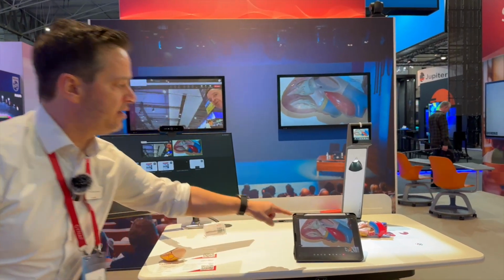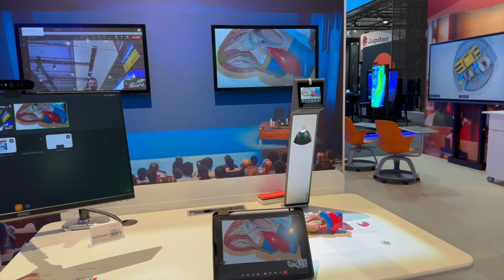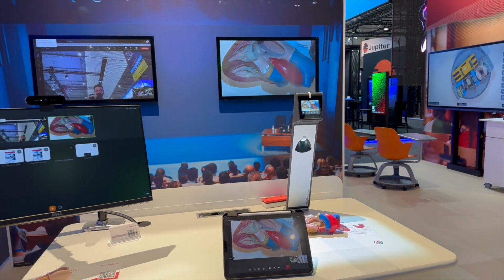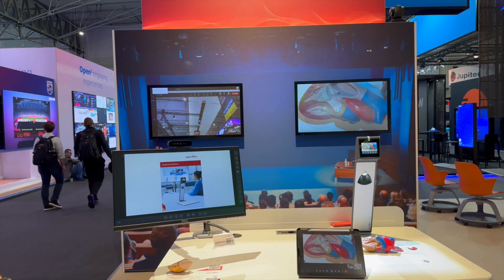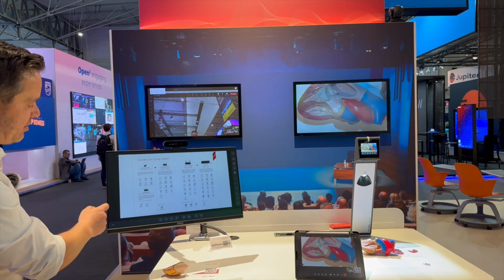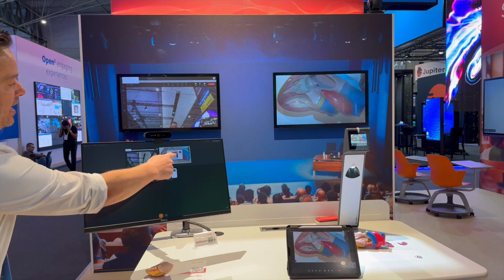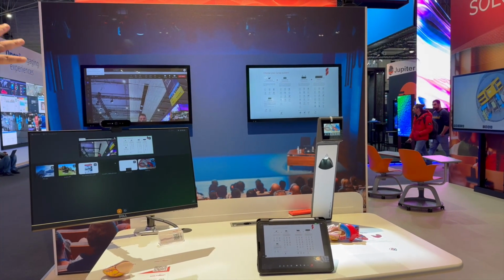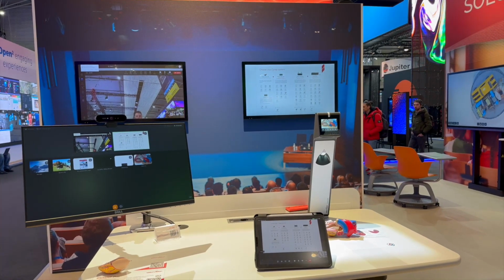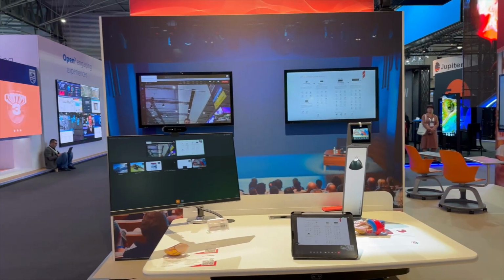When we have a look at the far side of the students, so easy. If I want to replace the content, for example, with a PDF, just tap on the PDF, go to the certain page we want to show, and then drag it up to the screen. Now it's available for the students in the room and visible, but also for the students at the far side.